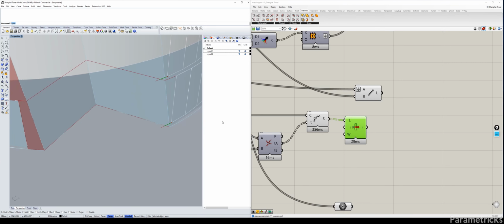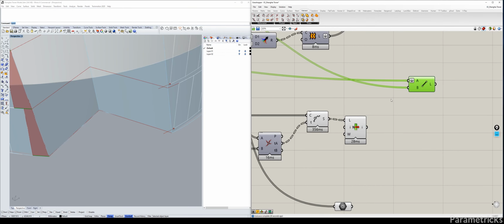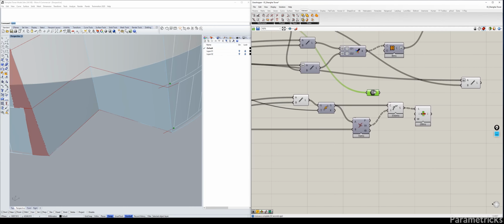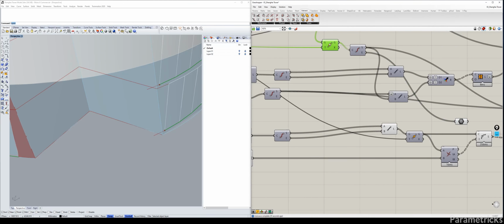Now, at first glance, you might think, hey, we are selecting the right curve, it seems. Well, Grasshopper can have the tendency to switch that around, if you know what I mean. So in order to avoid that, what I suggest that we do is let's take this one, the endpoint from that one.